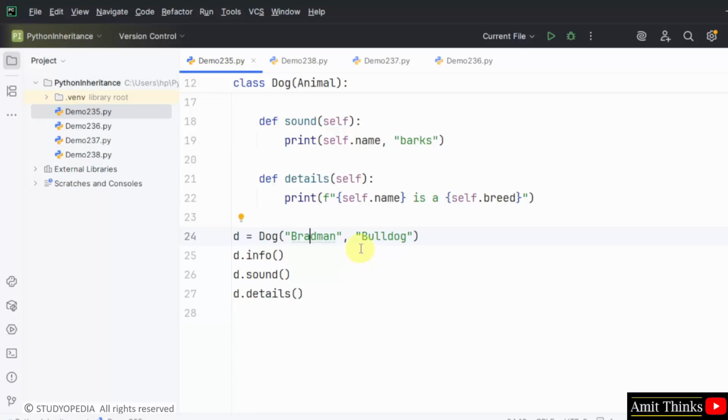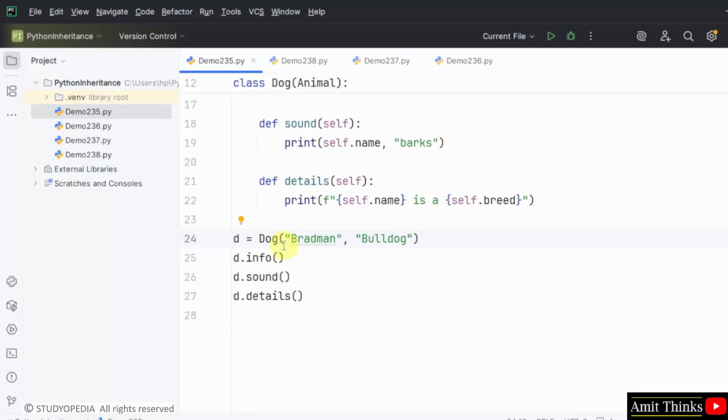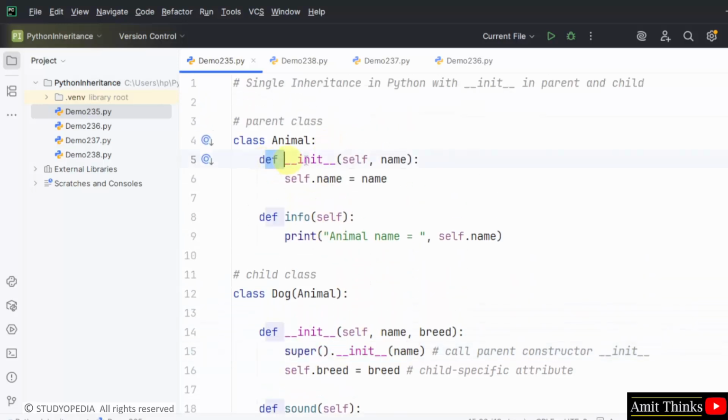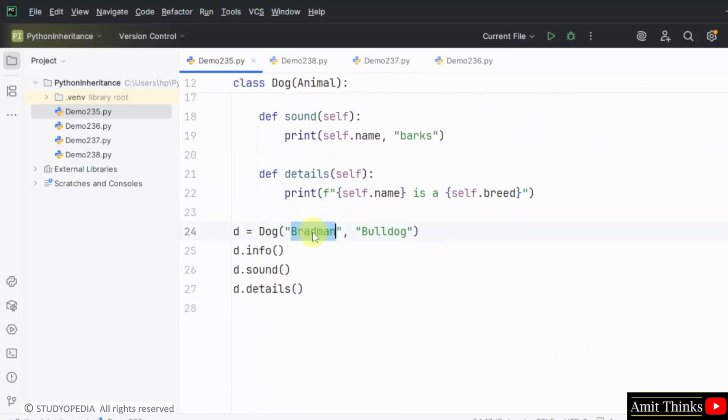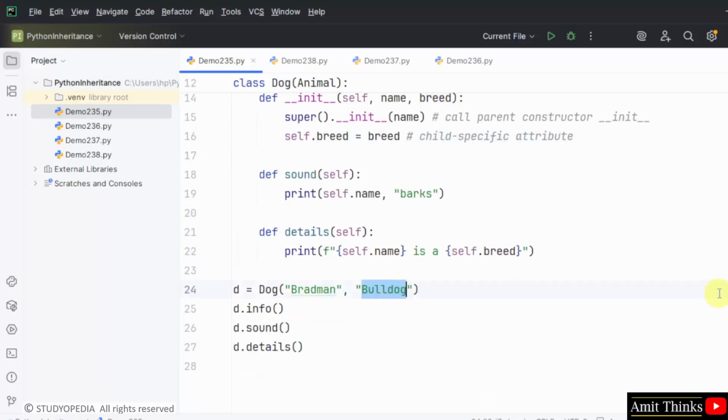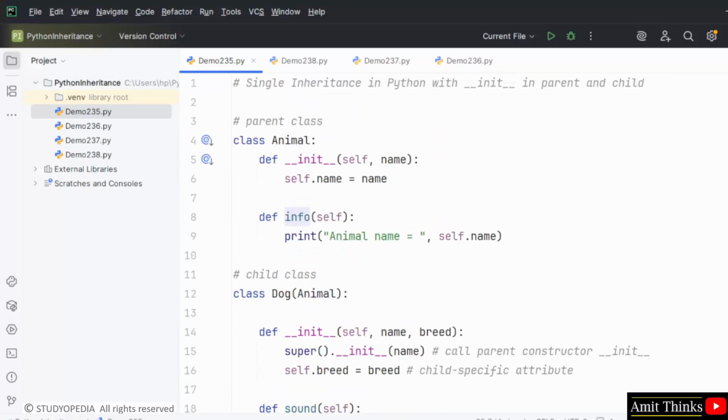The constructor of Dog runs and calls Animal's init to set self.name to Bradman, which is the parameter passed. It will also set self.breed to bulldog, which is sent as an argument. d.info will call the parent class method info to print the animal name.